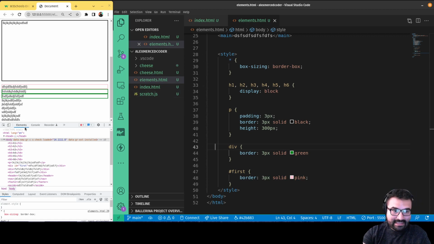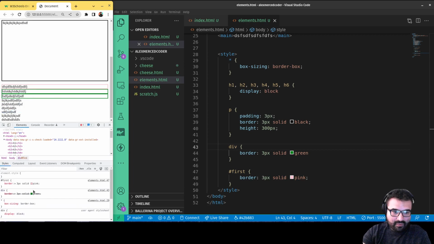Another way you can see that is here, if I click on that first div, right up here, I see the different CSS rules. Okay, and they order them from the highest weight to the lowest weight. So you see the highest weight rule, because it shows up first, is the rules I have on the ID. Okay, so notice that it recognizes that there's also a rule on the element, but you see it's crossed out because there's another rule that takes precedence, which is this one over here.